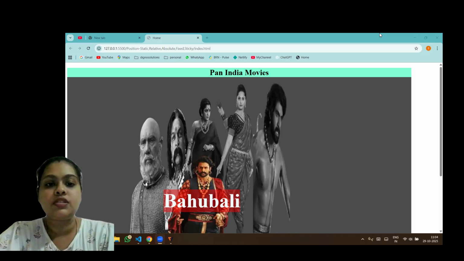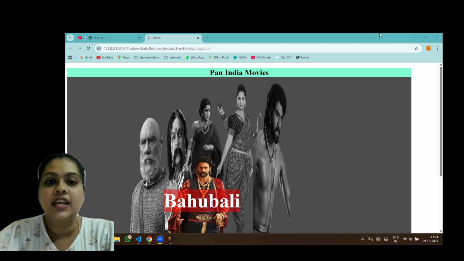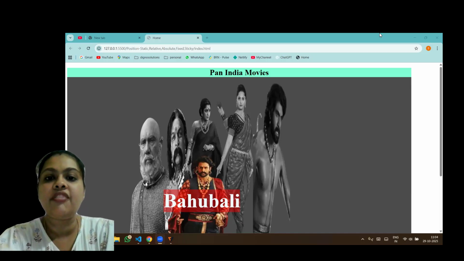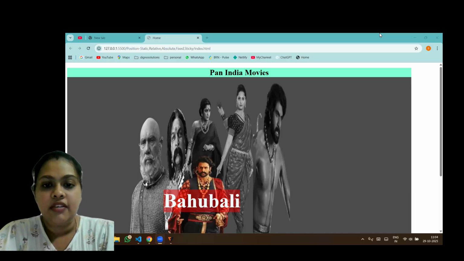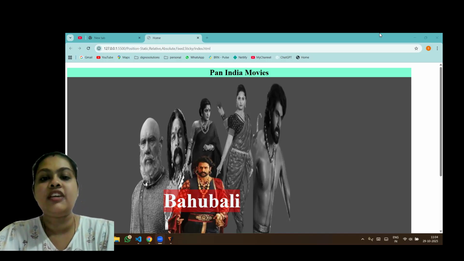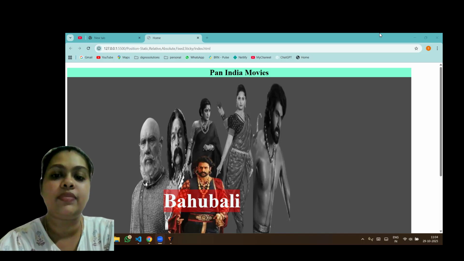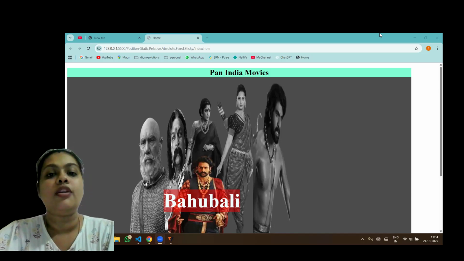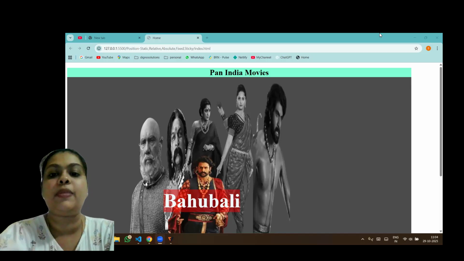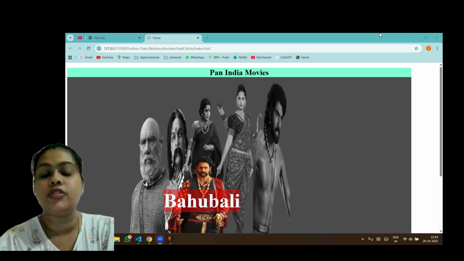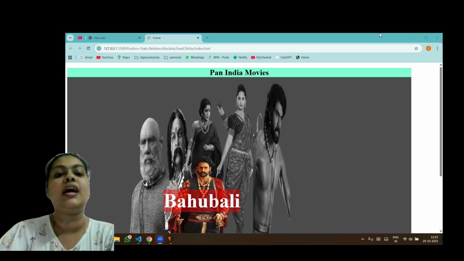Like we used this Rana Daggubati image here. Earlier it was a little far from Devasena, but now it is very near to Devasena. Using position relative and giving some value to the right, I arranged it to the right, but the original position is a little left. The place left by Ballala Deva will not be occupied by anyone; the place left on his left side will not be occupied by another content.